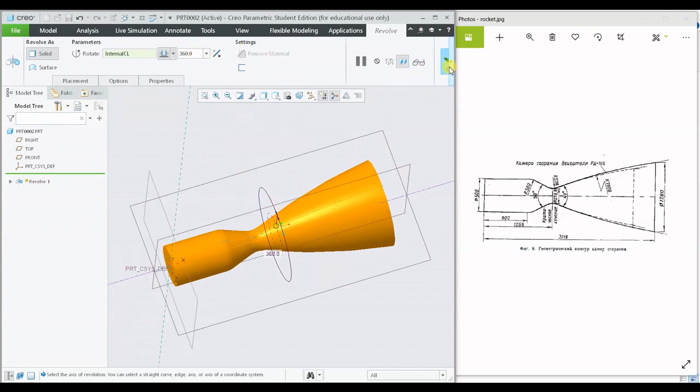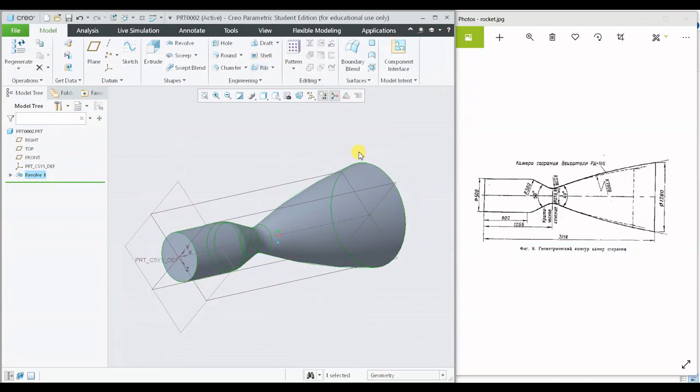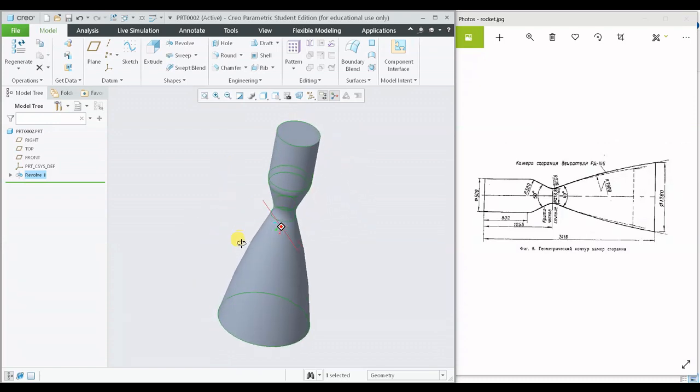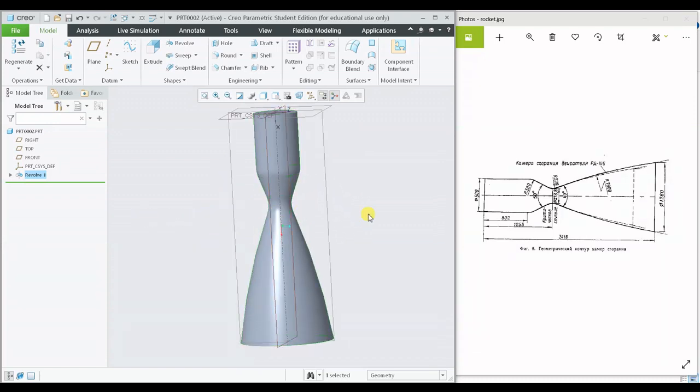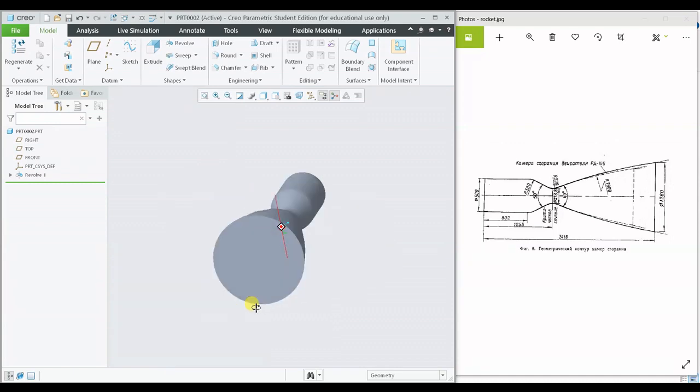You again have to press OK. And you have the rocket geometry ready right now. So this is the procedure of working with the Revolve command. And this is a very simple geometry. If you are working on any research project and you are given geometric dimensions in the form of diameter, then you can utilize the Revolve command and work with it.